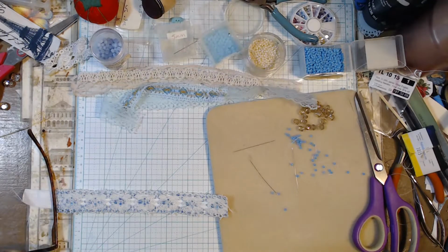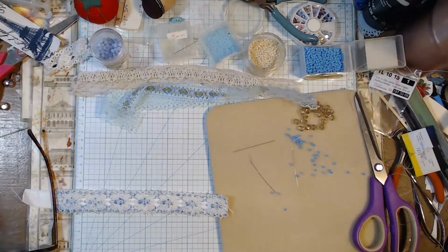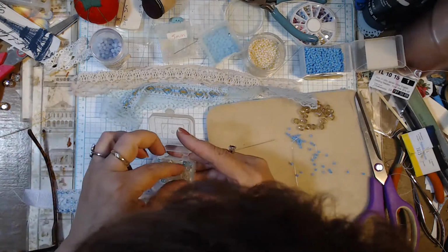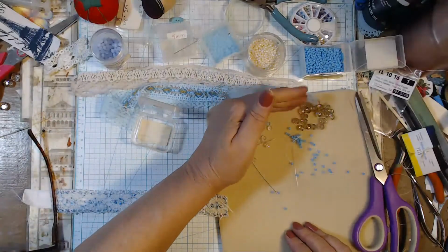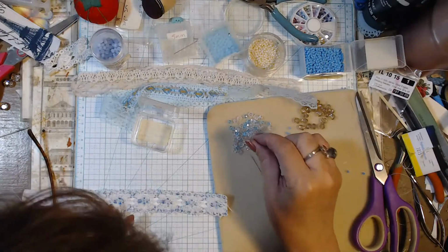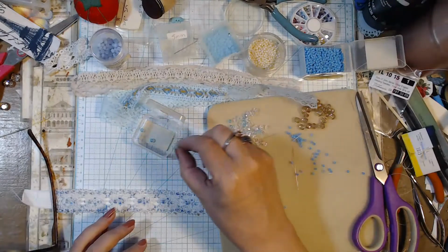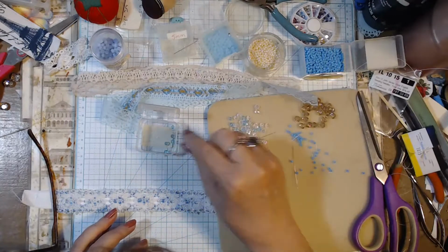What else could I put? Oh, all kind of stuff over here. Oh, wait. Whoa, whoa, whoa. What are these? Whoa, whoa. I don't want these clear blue ones. I want those blue ones, the more opaque. So we're going to pick these because I know my needle will go through here.